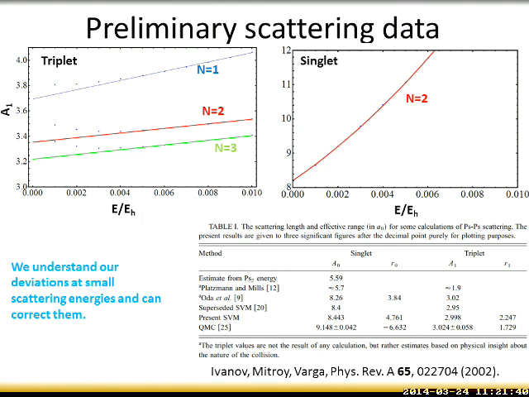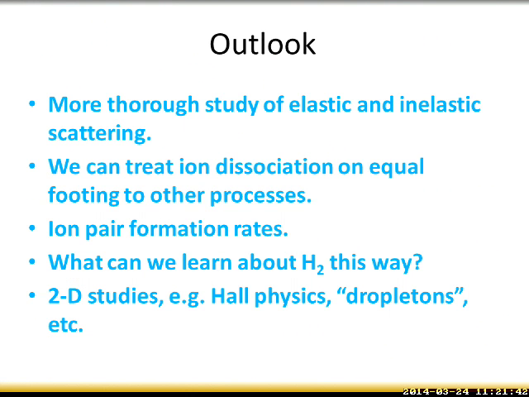So this is all very exciting for us, because now that we have a method that's very fast and more or less free of errors, we can think about other problems that we might tackle in the future. For the systems that we're currently studying, we would want to do more thorough investigations of the scattering properties. And as I mentioned earlier, the ion channel shows up on equal footing with the rest of the other dissociation processes. Because of the crossing of the ion channel with all of the other atom channels, we can hopefully get ion pair formation rates.